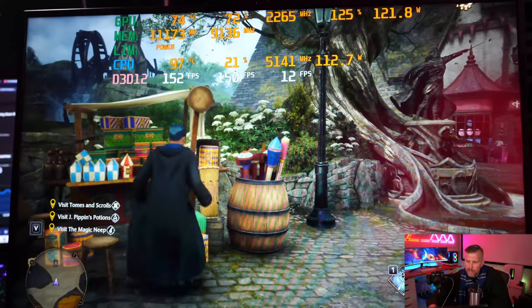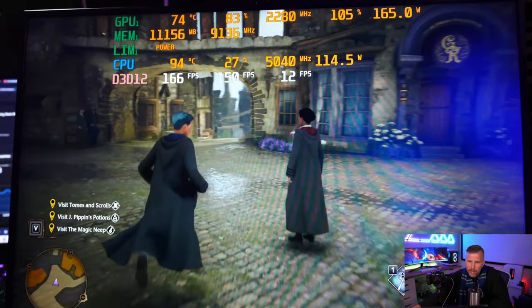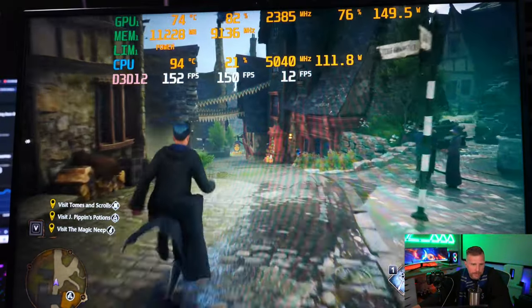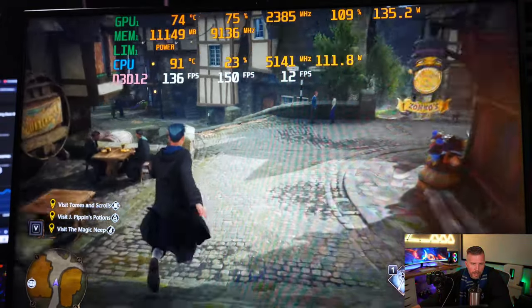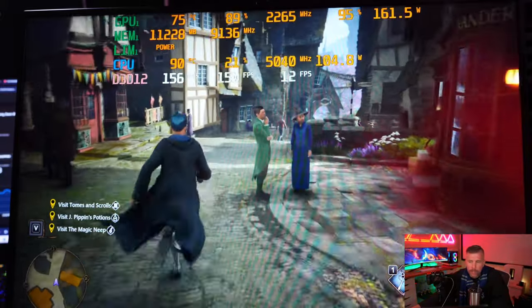All right, so there's our test. 150. Are you in turbo mode or manual mode in Armory Crate? I'm in manual mode in Armory Crate.